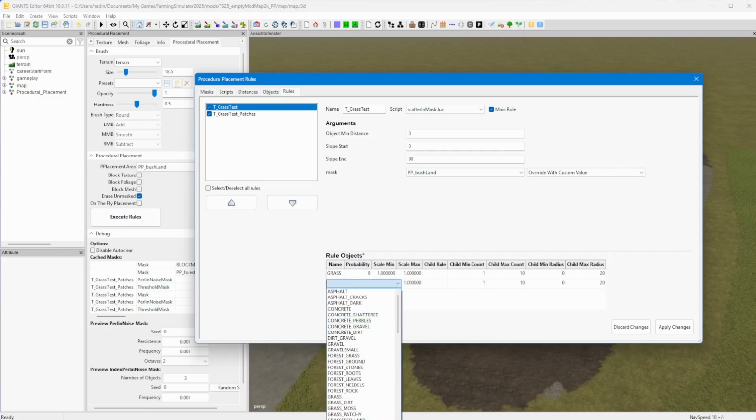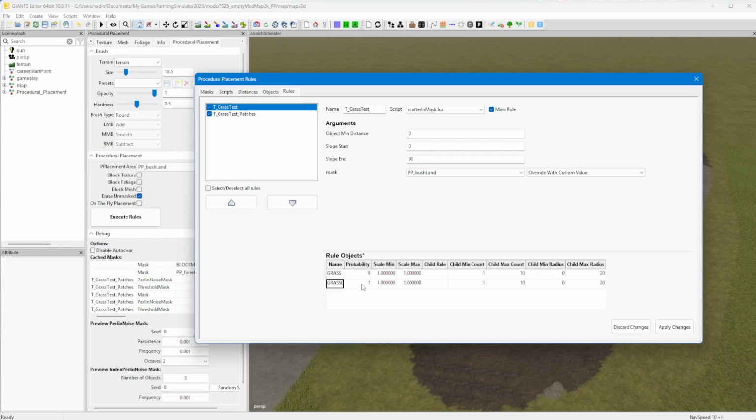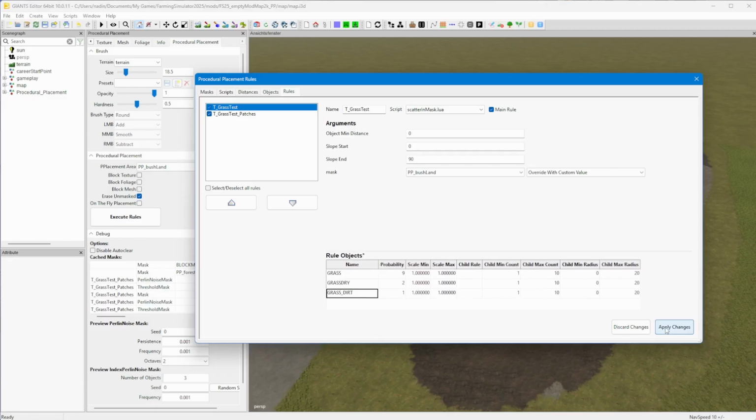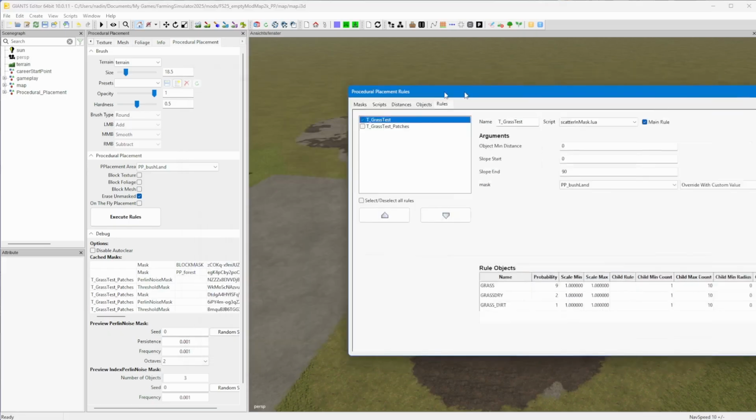And let's add grass dry, maybe with probability 2. And let's also add grass dirt. Now we have these. Apply changes. Now deactivate the second rule, the grass test patches. Apply changes again, and then execute.